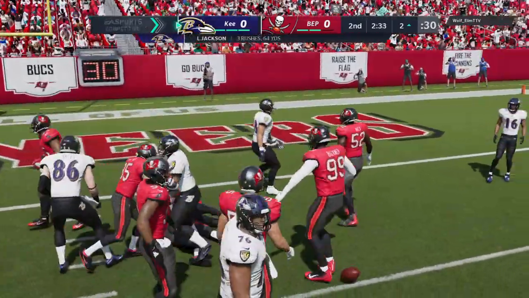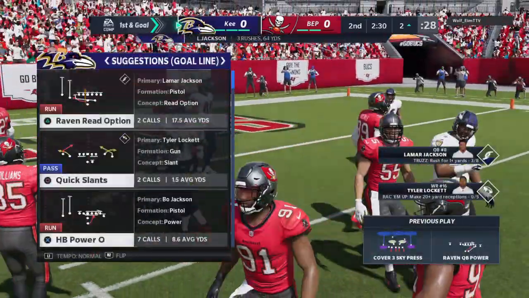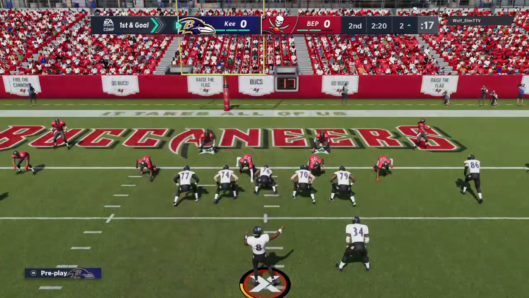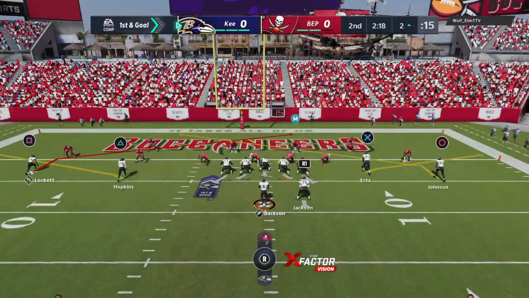And he'll be taken down at the 2-yard line. And that one will go for 13 yards on the keeper. And a first down. From the 2, here's first and goal.